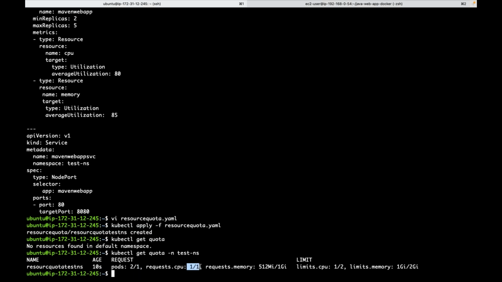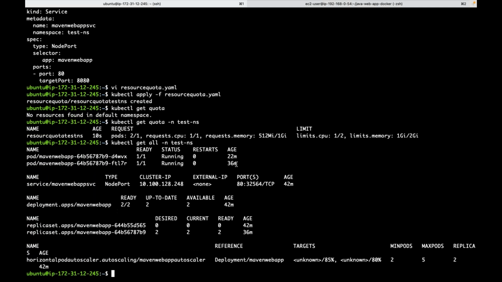Now, request CPU, request memory, limit CPU. Because I already have some pods, it is showing that you set the count of pods as 1, but it is already 2. Do I already have some pods running? You set it as 1, but it is already 2, because this is already deployed. Is this quota enforcing that the existing pods be deleted, because some pods were already there and you created a quota just now? In a typical situation, you create a quota while creating a namespace itself, before you deploy any applications or deployments into that namespace.